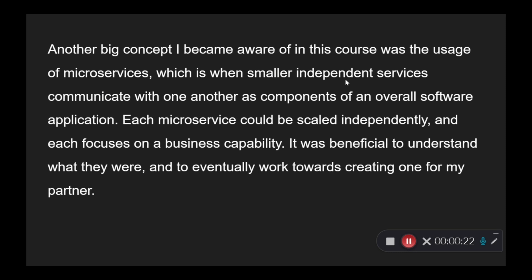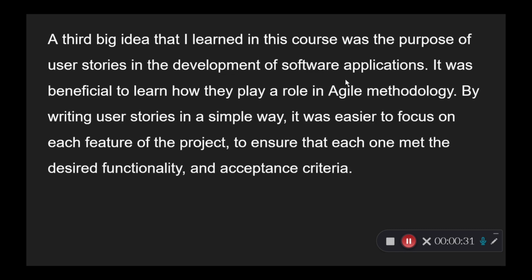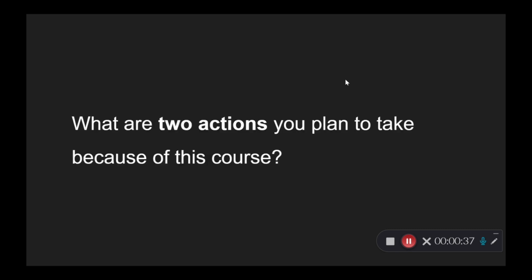The second one was microservices and how each one communicates with one another, how they're scaled independently and focused on a business capability. And this was important for creating one for my partner. And the third one was the purpose of user stories and how they play a role in Agile and how, when implemented, they ensure that each functionality is met.